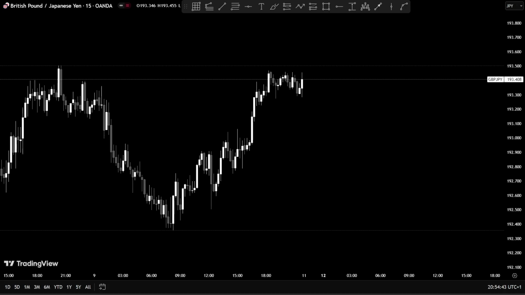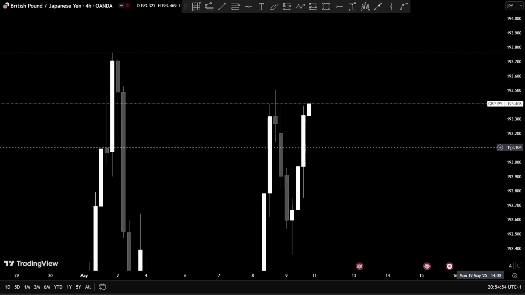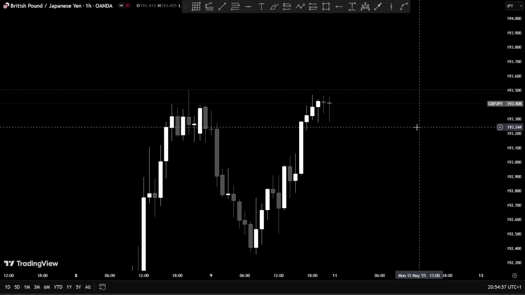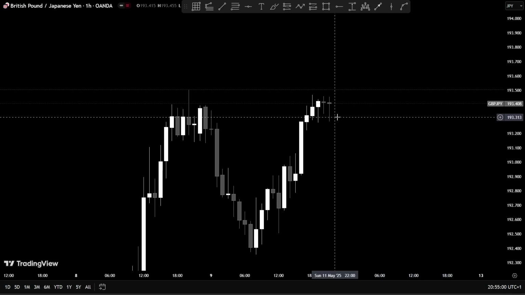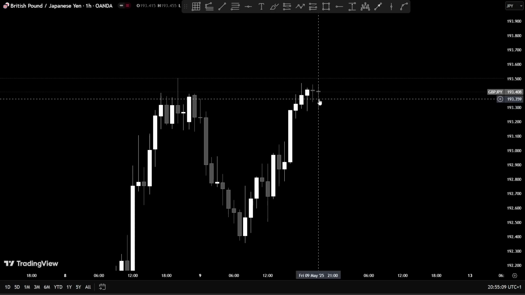So the next thing is how I build my bias. It starts with opening the daily, 4 hour and 1 hour. I look for liquidity grabs, fair value gaps, SMT divergences, and breaker blocks. Let's say I see price sweeping a daily high into a daily breaker block and filling a 4 hour fair value gap. Boom, I know the market might flip, but I don't just jump in. I wait for the 1 hour or 15 minute to give me a break of structure to confirm that flip.